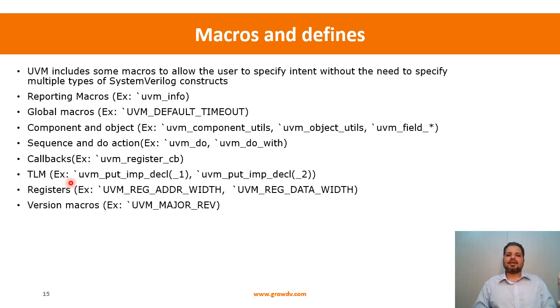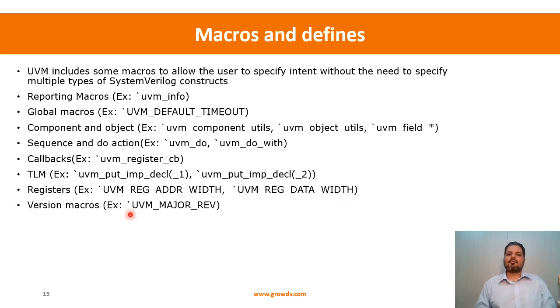And then you have the TLM. We had looked at, for example, while we were doing the analysis port write, if you wanted a different name for the built-in functions, then the declare type of macros can be utilized. And then we have register related defines that are available, with which you can configure the address bus width and data bus widths.